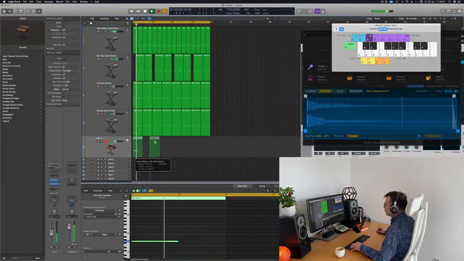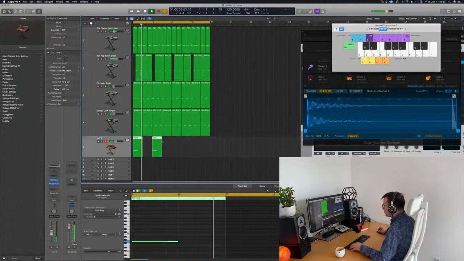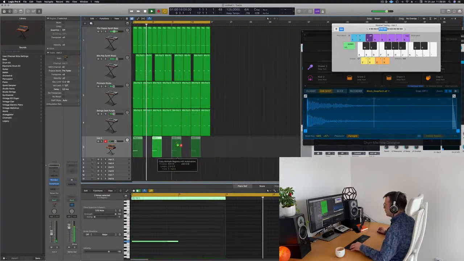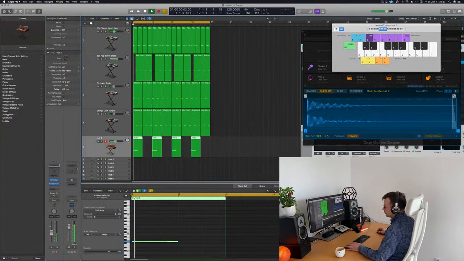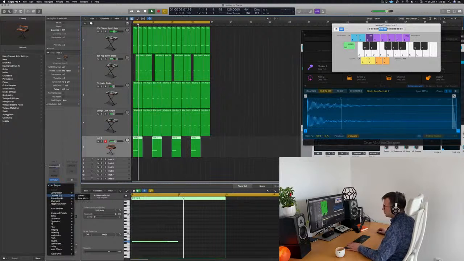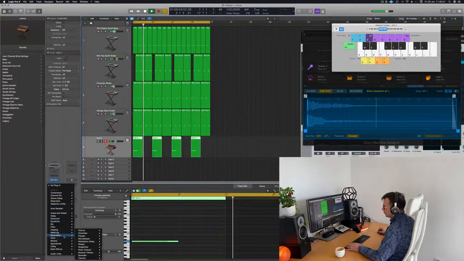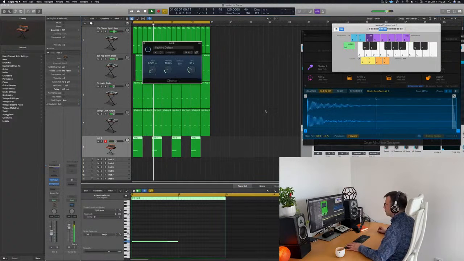I think another cool trick to do with something like that is to drop some kind of modulation on there. So I'm going to do it straight onto the channel. I'm going to go modulation, probably a chorus would do.